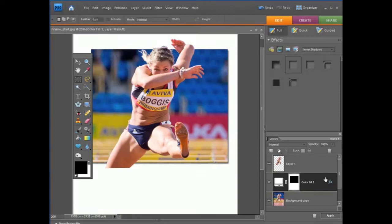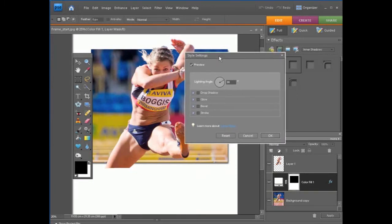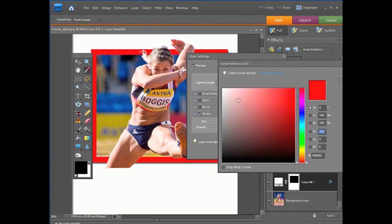Now you'll notice there's an effects icon just down here. If we click on that, we get style settings, and we can tweak them and create new effects. And what we're going to do is add a stroke to create the inner border of the frame. So click here, and as I drag, you can see that we're creating our frame like so. It's a little bit red, it doesn't really go with the rest of the shot, though it might actually match the colours of her clothing, but we're going to go for a traditional slightly off-white colour.